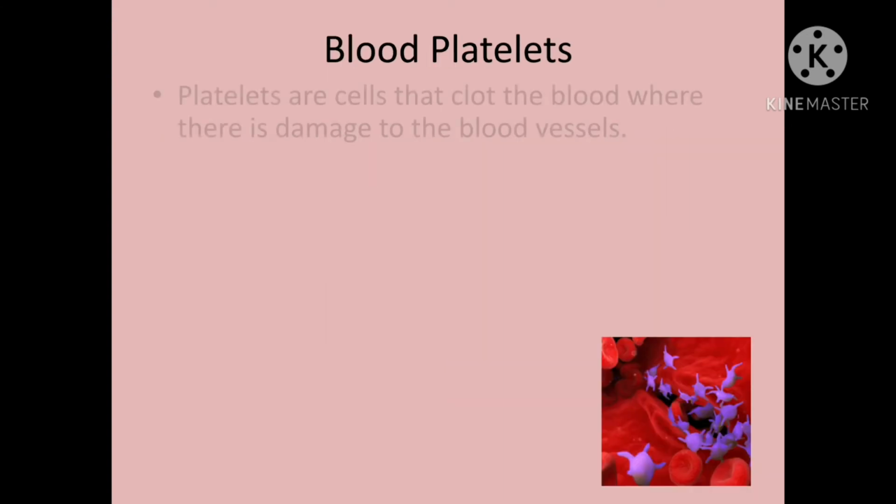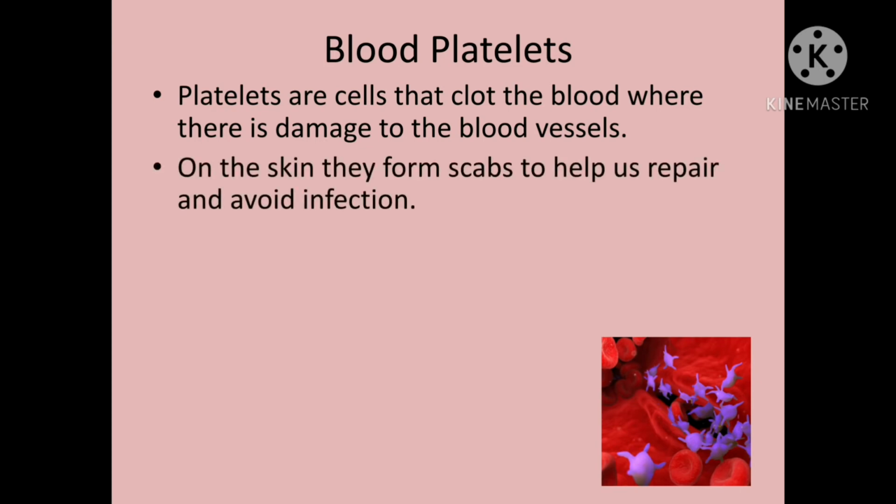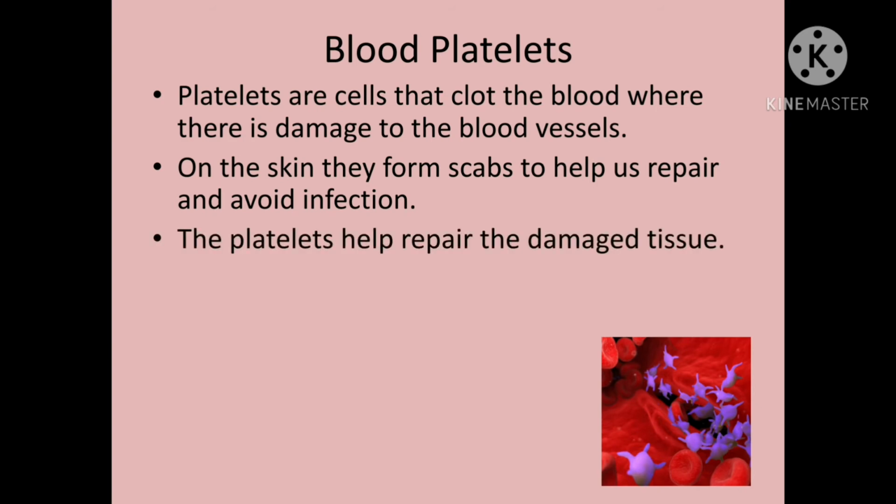Blood platelets, okay? Now these are the ones that create scabs. They create clots where there's damage to your soft tissues, such as your blood vessels and your skin, and they'll seal it up. They'll create a clot and a scab to stop the blood leaking out, but also they stop infection coming into your body. While they're doing that, they start to repair the damaged tissue, so they seal you up. So you know what happens when your scab eventually falls off, underneath has been healed and sealed.